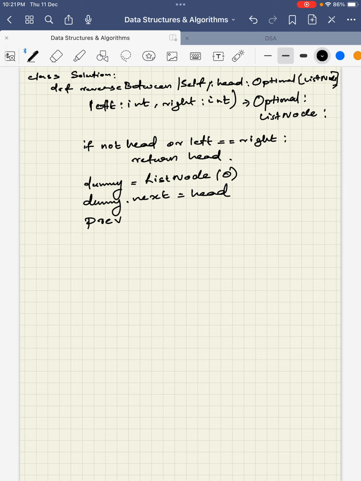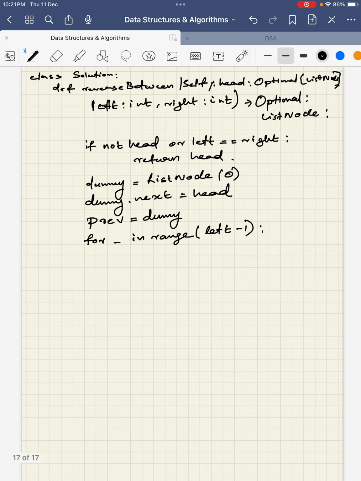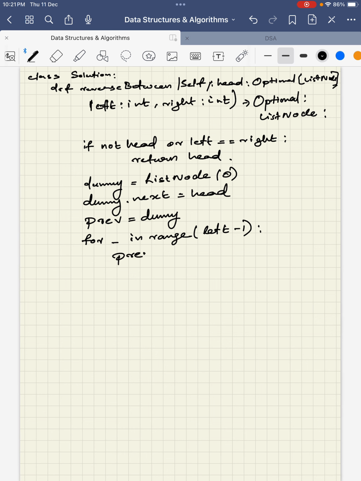Initially, let's set it to dummy, and with an iteration we arrive at that location. For that, we write for _ in range(left - 1): previous = previous.next. In the example, left was 2, and 2 minus 1 is 1, so it will iterate one time.